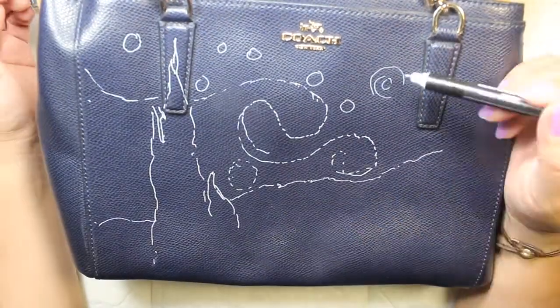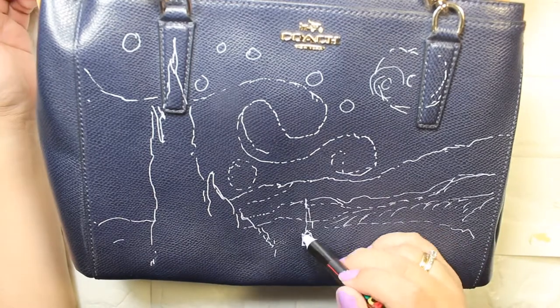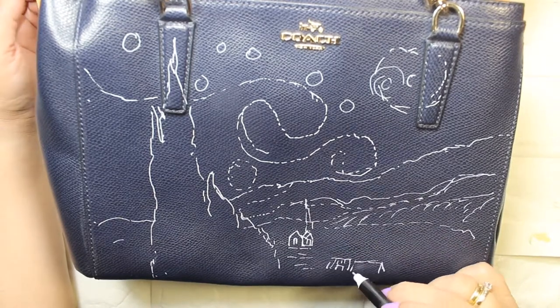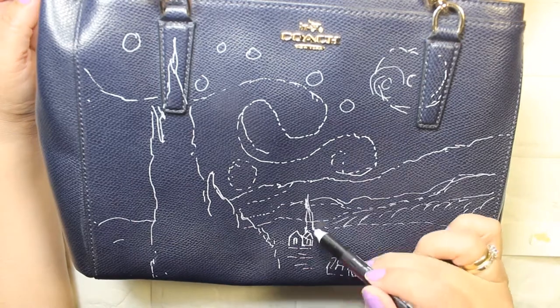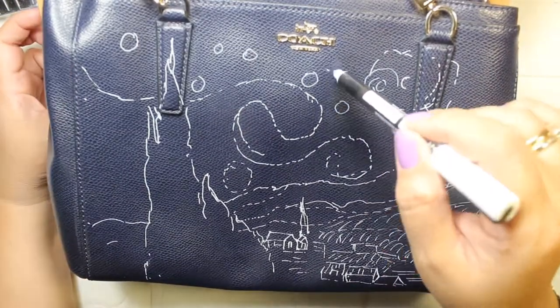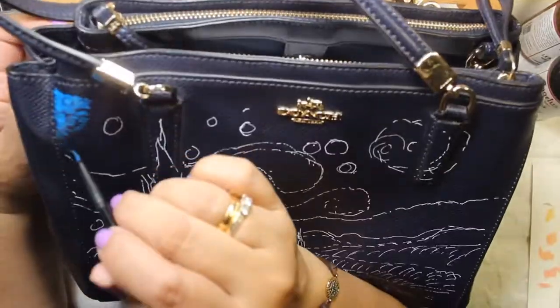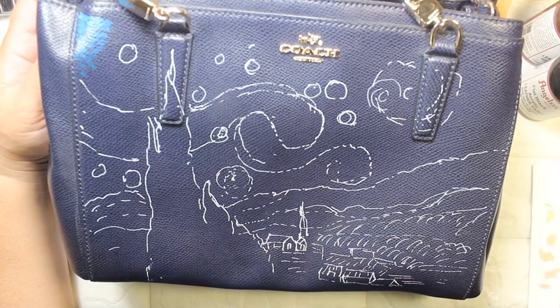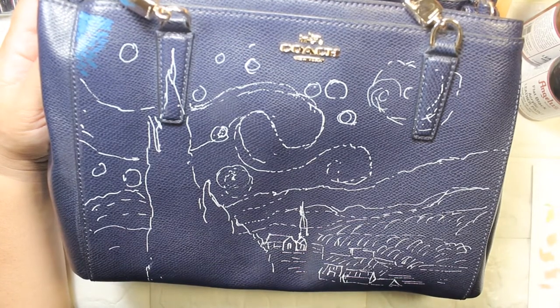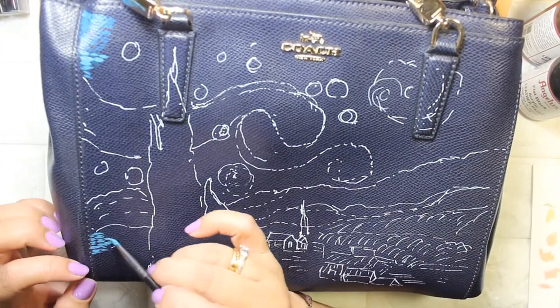And this is my coach bag. Actually, this is an old bag, and I decided to paint it with my favorite, Vincent van Gogh's Starry Night. And you can see I do a very simple layout sketch first, using my Posca marker pens, so the sketch is very simple and basic.